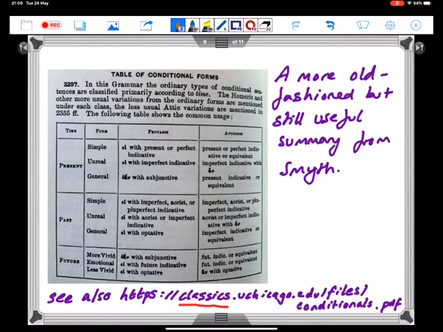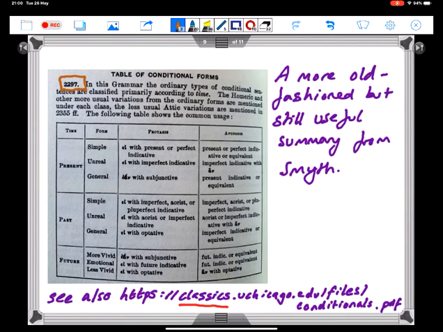If you look at Smith, which is a much older book, he presents things the other way round. He gives you time sphere, and then the kind of simple general, and that's your habitual or unreal conditionals that you can do within those time spheres. This is a useful book that many New Testament Greek scholars still refer to. It marks things out, as you can see by number 2297. These kind of grammar things don't work by page number, they work by paragraph number.